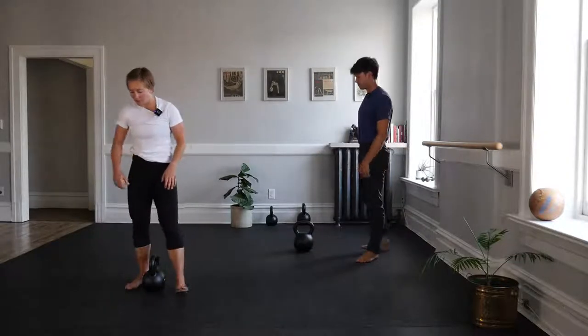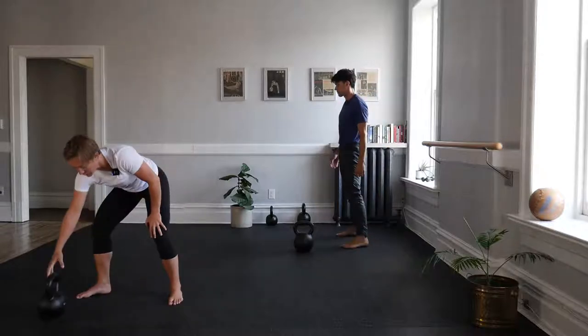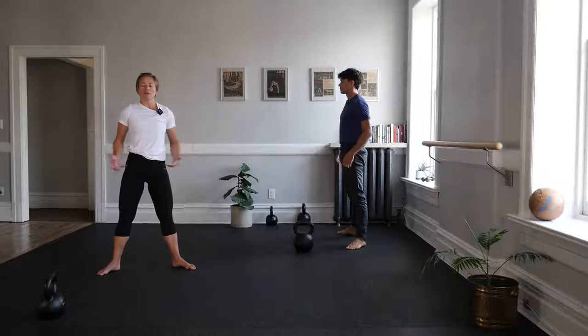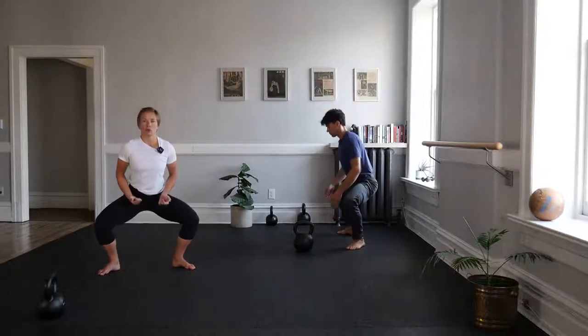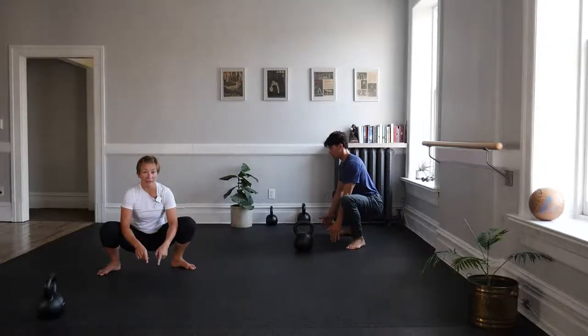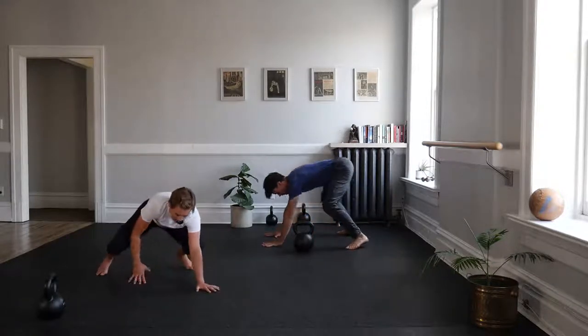Move that bell as needed, and we'll do our squat to push-up routine one more time. Coming down into that squat. Feel that pull, controlling the down. Then we'll walk out into that high plank.